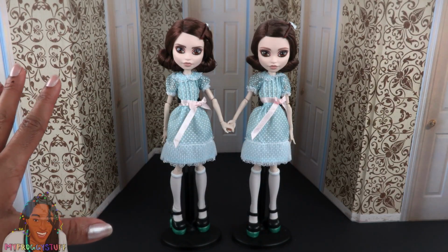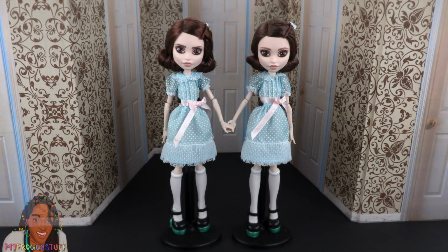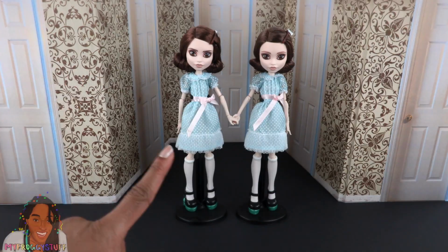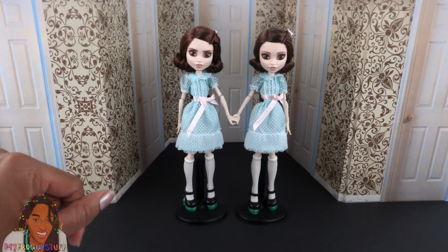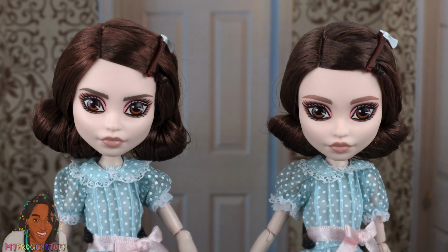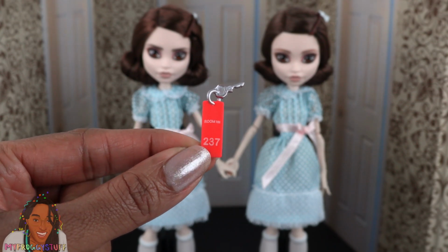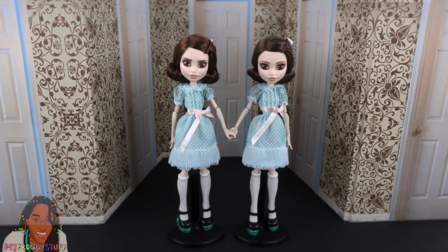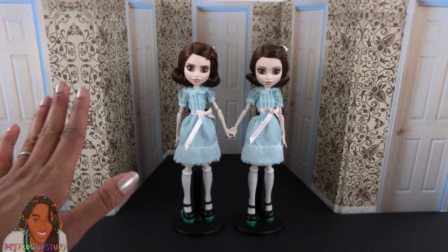When I heard the news that this line was going to come out, I was very excited because I missed Monster High. Like, for real. But being a collector series, that means these dolls can get kind of pricey. Monster High has always been known for their attention to detail, and with these two dolls, I do believe they delivered. They're cute, there are a lot of details in their clothing, and I do enjoy a good miniature. However, I would have loved if the packaging made a perfect diorama. But if you don't plan on ever unboxing these, then forget everything I just said.